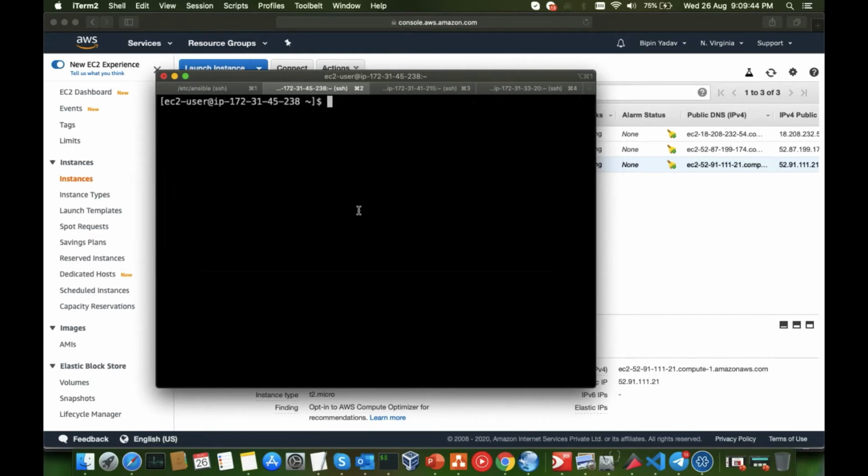So we need to make some prerequisite changes here. For that, we need to go into the root account. By using sudo su hyphen, we are inside the root user. Now from here, we need to create a single user. Let's use the useradd or adduser command to create one user.